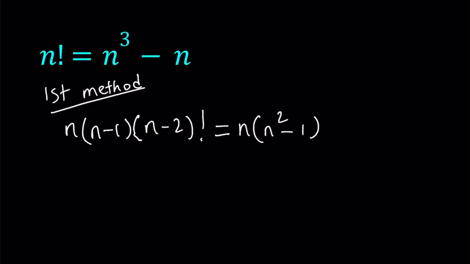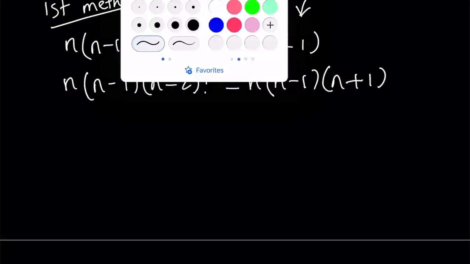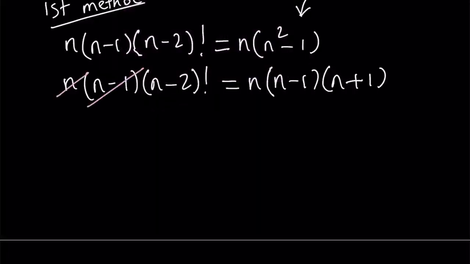Now, the reason why I expand it all the way down to n minus 2 factorial is I'm going to be able to factor n squared minus 1 using difference of two squares, and then I'll simplify it. So let's go ahead and expand the right hand side by using difference of two squares. We can write this as n times n minus 1 times n plus 1. So here, n times n minus 1 cancels out. We end up with a much nicer equation: n minus 2 factorial equals n plus 1.